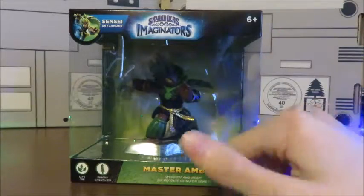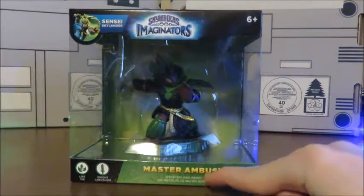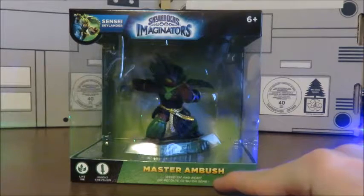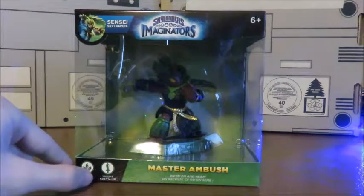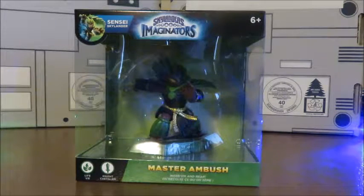Now, on the front of the box, of course, we can see Master Ambush. We see his name, we see his motto, which is, Weedem and Reap. What? I don't know what that means. We also see that he is from the life element, and that he is from the night battle class. He is a sensei of the night battle class, and he's the only good sensei in this whole entire unboxing. I feel bad about that.